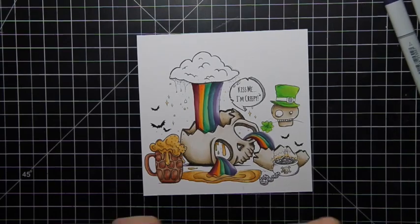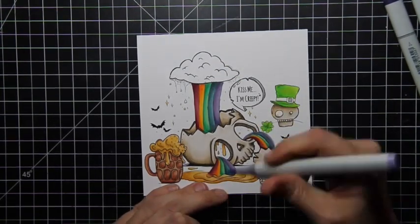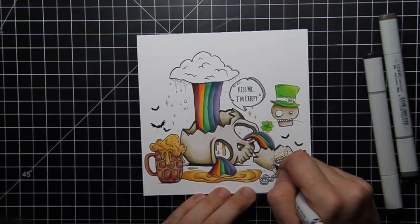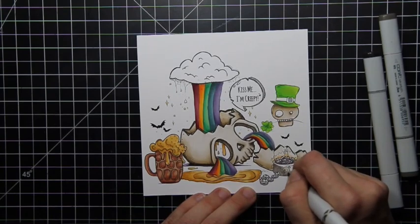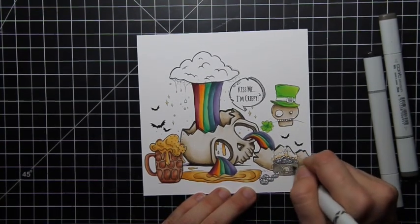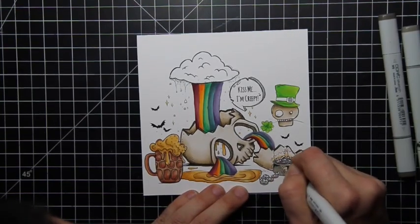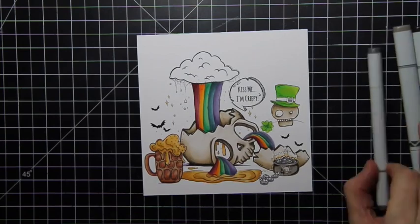I figured if I used a really good yellow-orange, I could get away with it. So I pulled the yellow out, knowing that I had yellow in three places: in the rainbow, in the beer, and the beer river. And then I have a third yellow coming in shortly inside the golden coins. So I figured if I went with a yellow-orange, I could kind of get away with the yellow. And I think the rainbow in the end worked out.